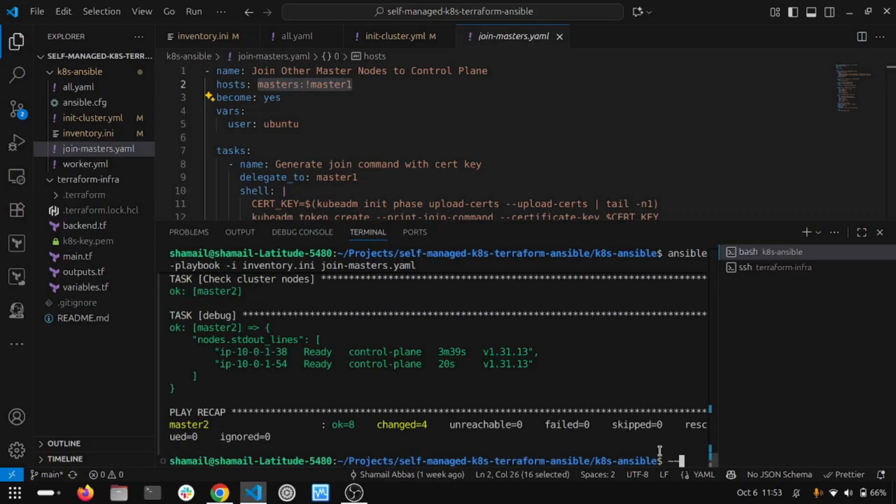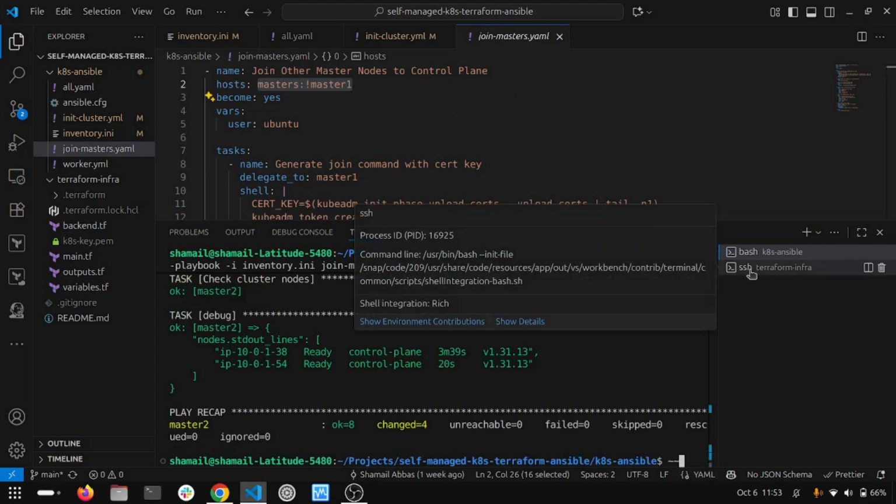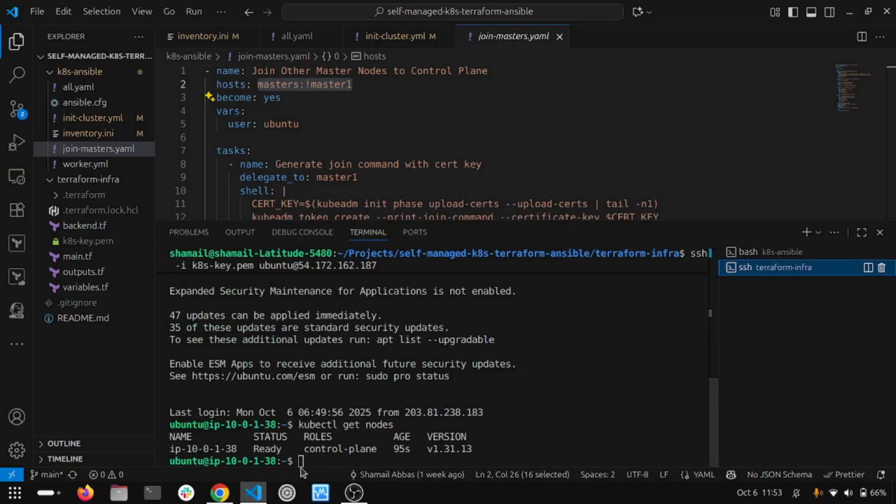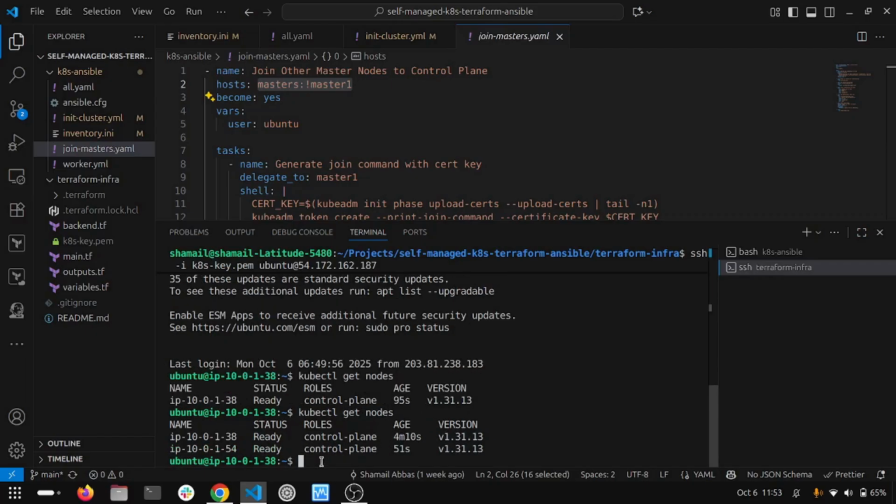Just to confirm whether our second master has joined the cluster or not, I am in my first master node, SSH'd into that one. Earlier when we ran kubectl get nodes, we got only one node. Now if I run this command again, I should get two nodes. Yes, we can see that we have two nodes, and both of them are control plane nodes.